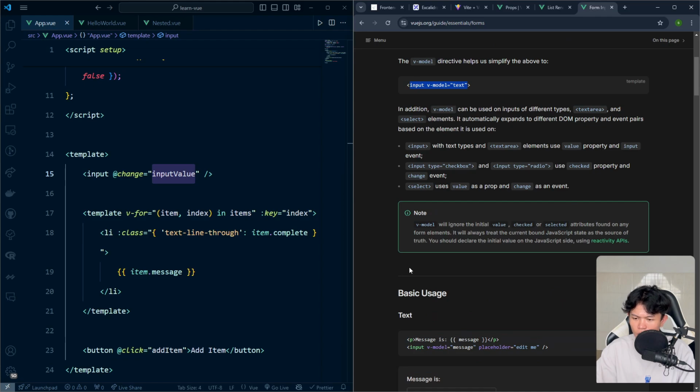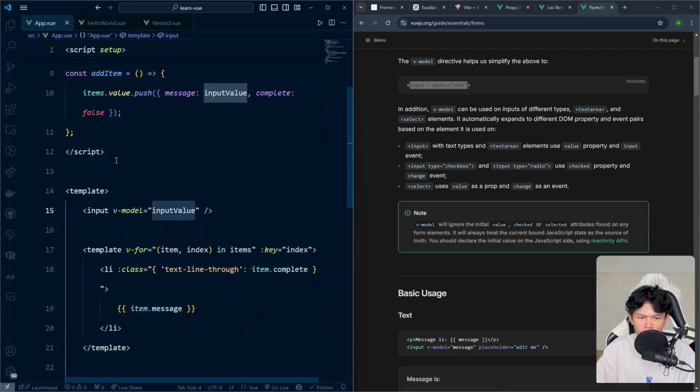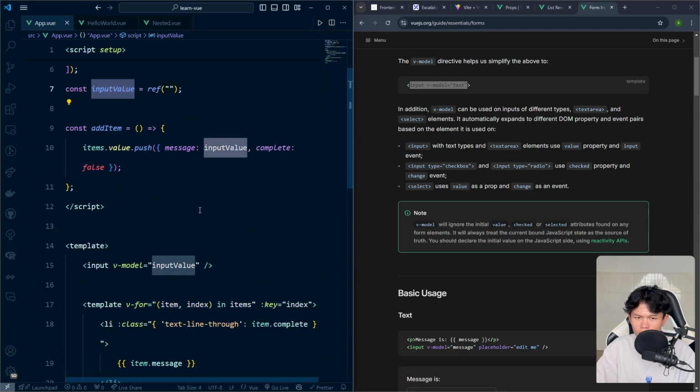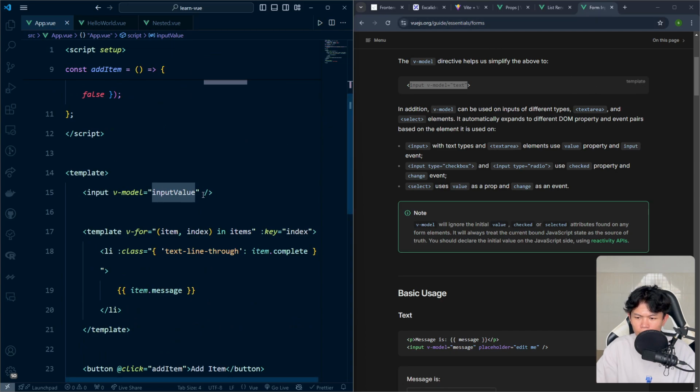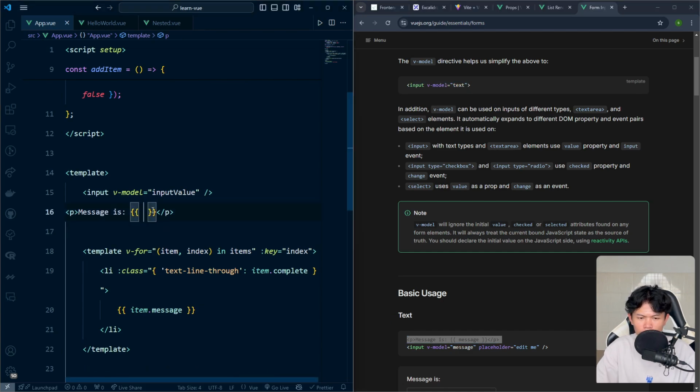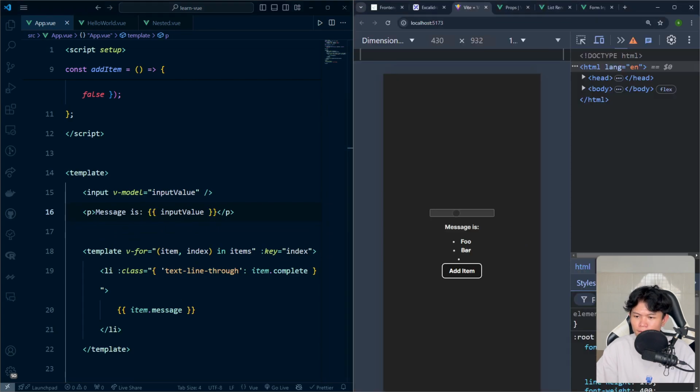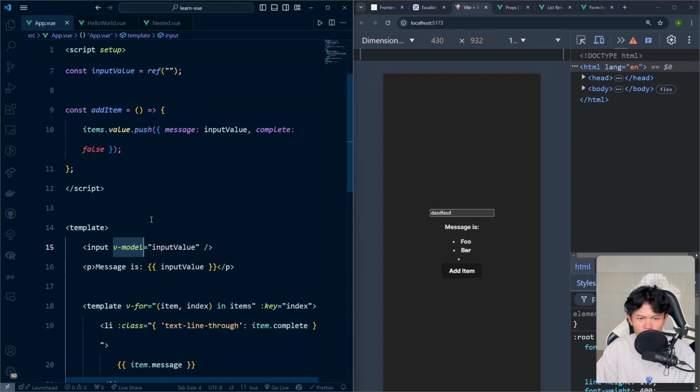Okay, so we have a v-model. V-model is equal to the input value. Well, this is going to work. And then we can have the input value right here. It's not working.